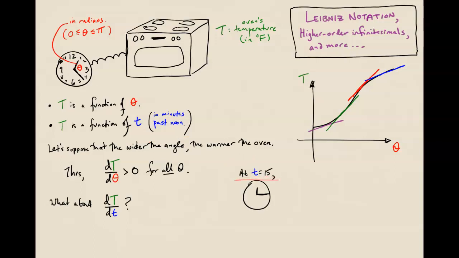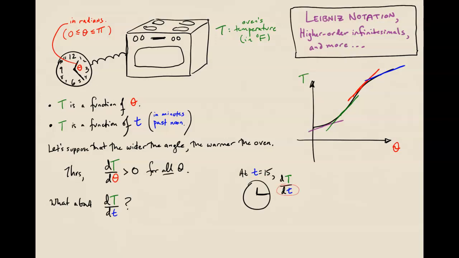Well, at that time, what can we say about the derivative of temperature with respect to time? Well, what does this mean? This is a rate of change. We want to know whether this is a positive rate or a negative rate. That's all we care about. Well, a ratio is positive if the top and bottom have the same sign. So let's just imagine that at this particular time, we nudge time ahead by a little infinitesimal amount. So a little positive infinitesimal change takes place an instant after 12:15.